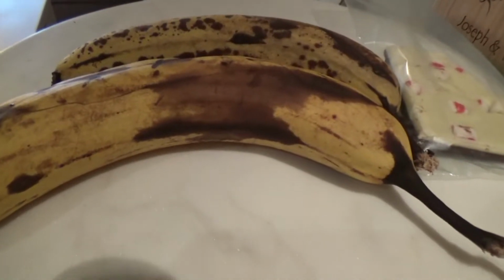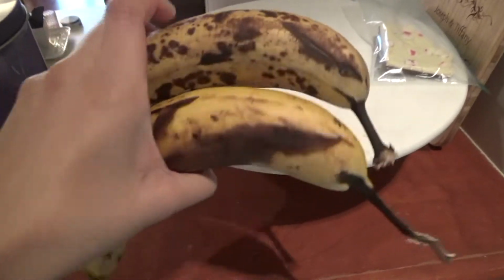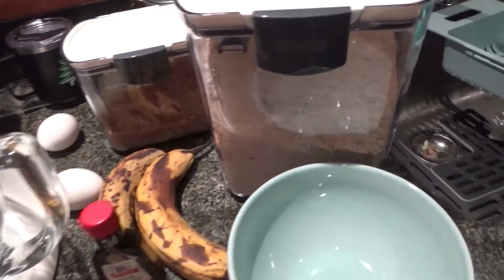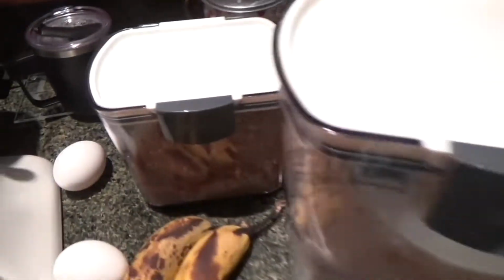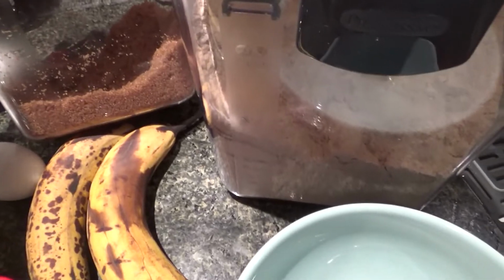Here are the bananas. They're looking pretty brown and very sweet. I'm excited to be using them in my baking. Here are the ingredients I'll be using. I have flour and brown sugar. I love these containers, by the way.